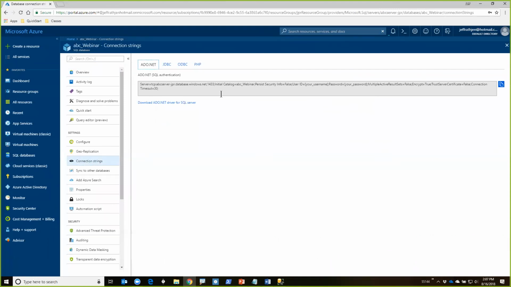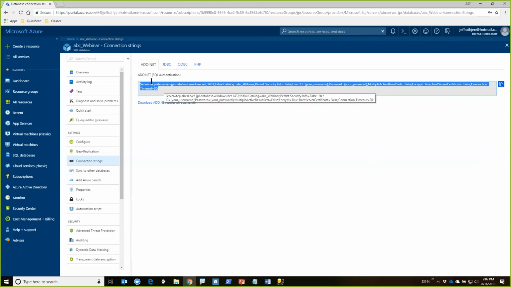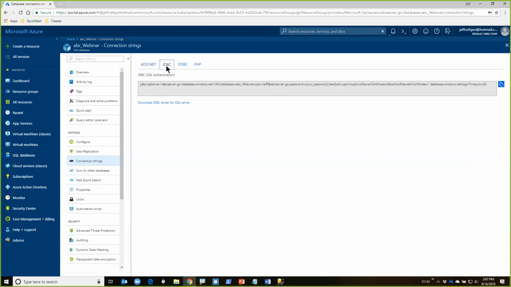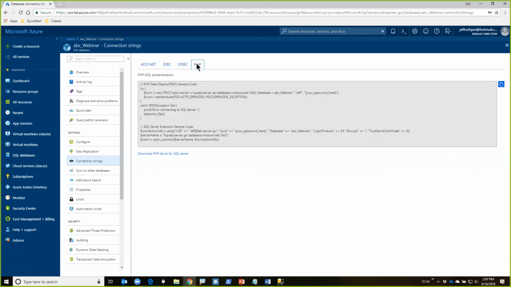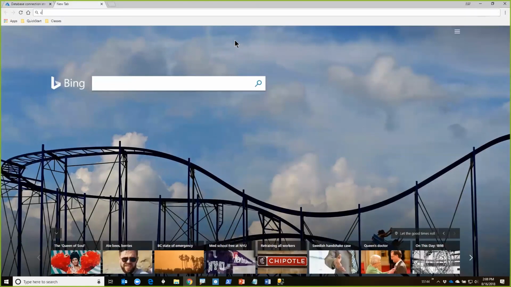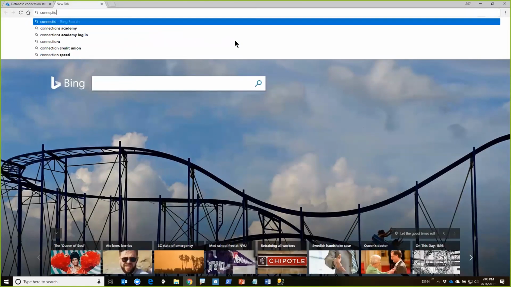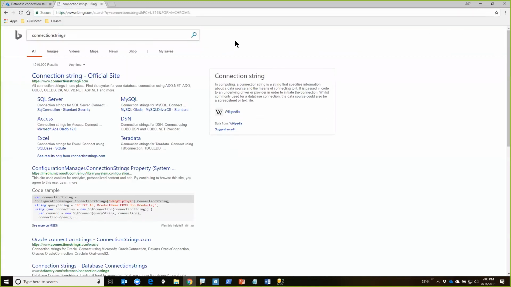You would just simply copy this connection string to the clipboard, and then configure your application to use it. And by the way, that's ADO.NET. They've got connection strings for JDBC, ODBC, and PHP. And if that's not enough, I'll show you my super secret favorite website, connectionstrings.com.